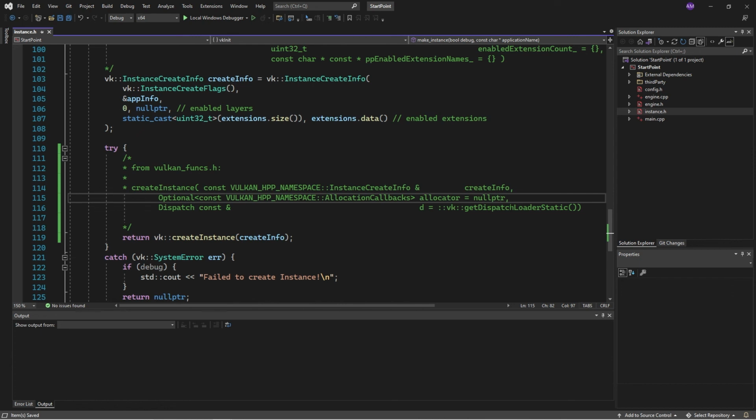So by default, in this case, it's the static loader dispatcher. In some other cases, we can create dynamic dispatches based around load instance procedure address, load device procedure address, that sort of stuff. But yeah, there we have it.